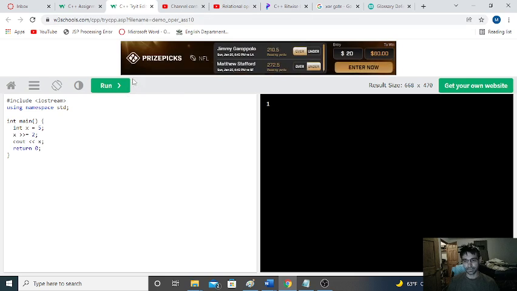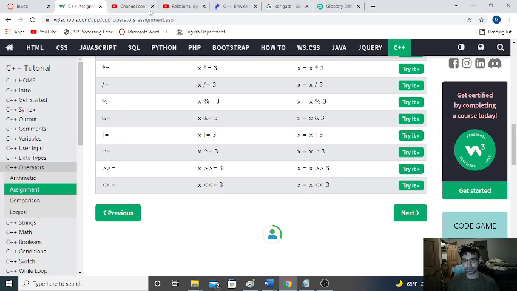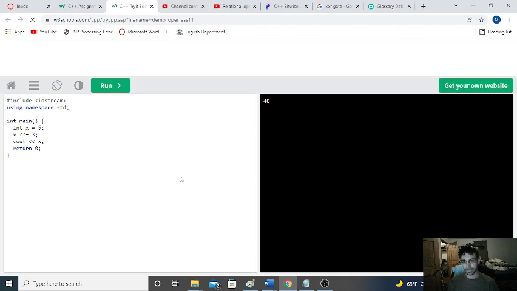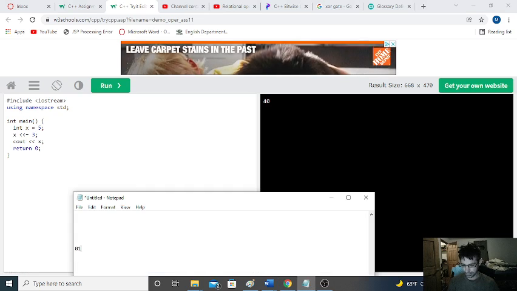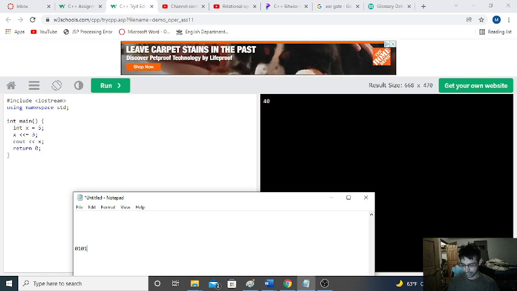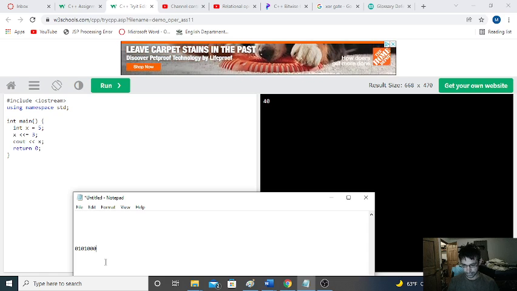And the other one just shifts the other direction. So it's a 40 because the 5 got shifted that direction 3 times. So 5 is 0, 1, 0, 1. Now when we add 3 more zeros, this is the 2's place, 4, 8, 16.